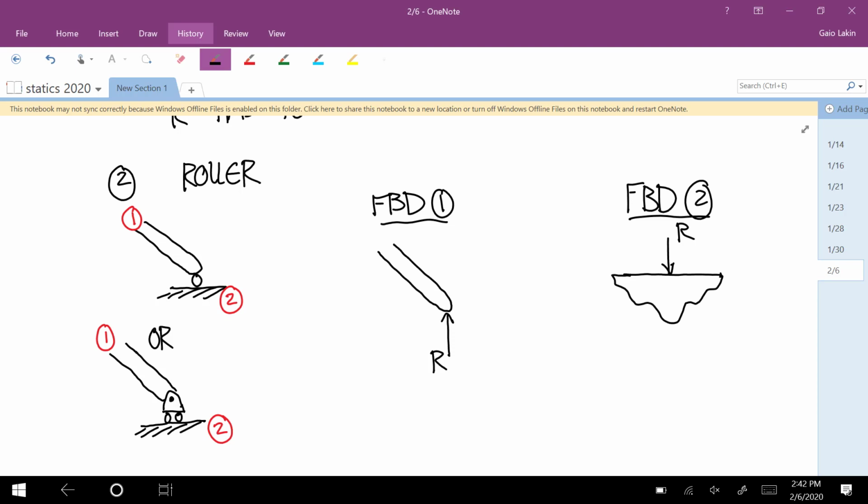So body 1 here, can you find an axis where translation is removed? Yeah, it can't translate up or down. Okay, and so there's a force there. Now the axis perpendicular to that, is translation removed? No, it can roll. So there's no force perpendicular to that. And what about rotations? Can it do this? Yeah, it can do that, so there's no couple.